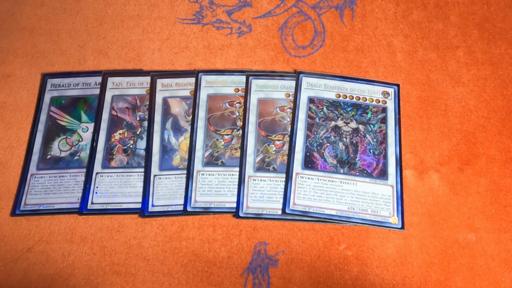It doesn't come up too much, but sometimes when you're trying to poke for game, you can make a really beefy Draco Berserker, and it works out. So that's good. Also, you can banish DPE, stuff like that. So it's good. And then 1 Savage Dragon.